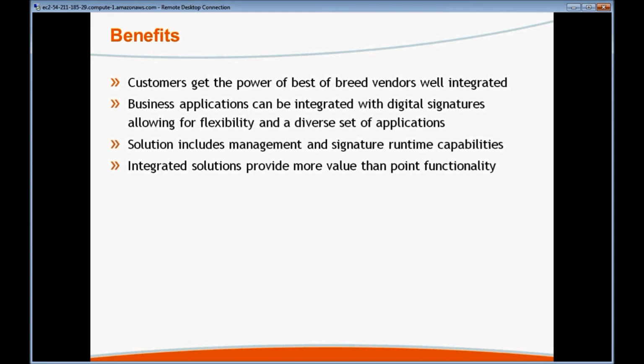What I showed you today does include that management and signature capabilities. So that integration is not only from signing, but also from managing my different users in that CoSign appliance. And of course, the integrated solutions themselves. We take these two apart, K2 as a best of breed process automation application, and CoSign, but putting them together really creates that value in the digital signing process. And we saw a number of areas where digital signing is needed and used in those use cases, whether it's enterprise or government related.